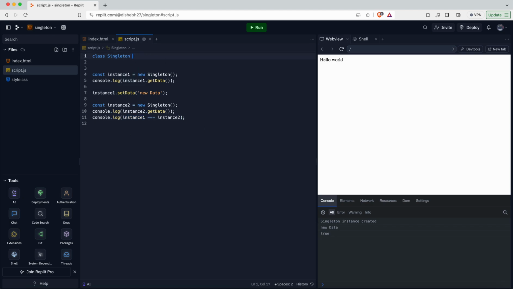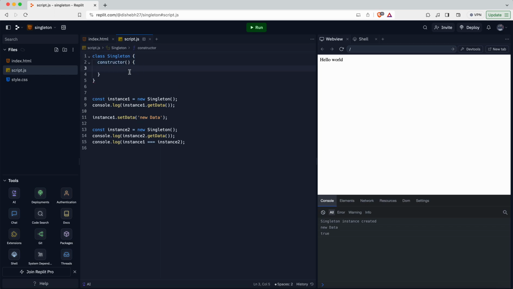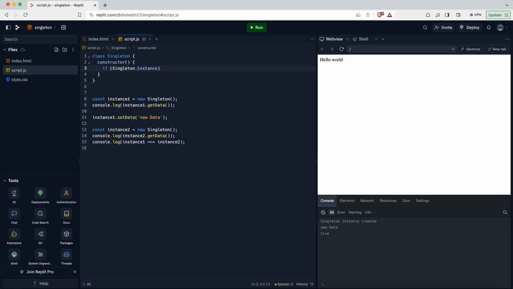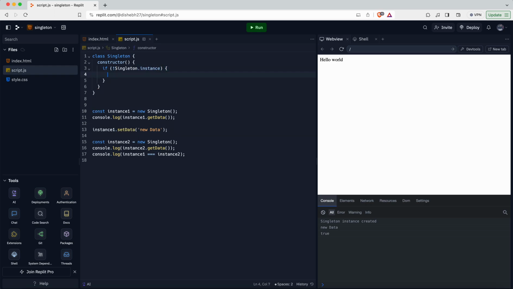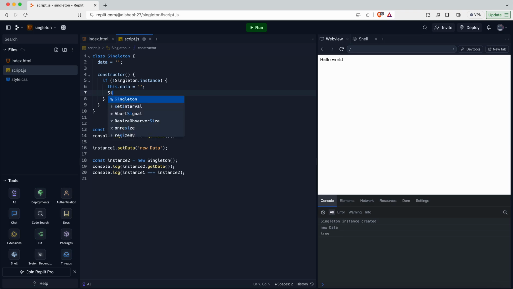Now let's try to code this up. Class Singleton, I'll first include a constructor. And here I'll first check if Singleton dot instance exists. If it does not exist, I'll instantiate my data to an empty string. I'll create a data property here, and I'll assign the Singleton dot instance value to this, so it does not get instantiated again.